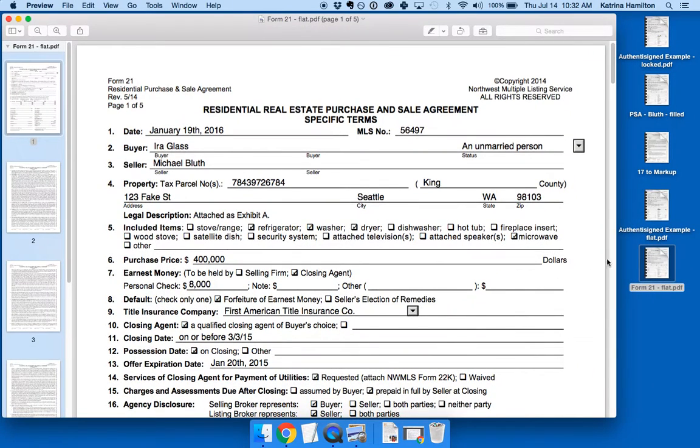So if I open this up now, you can see I can no longer click to change these. These are now permanent. They're flat on there just like I had printed it out and scanned it back in again. Even this little drop down doesn't work anymore. It's just an image now.